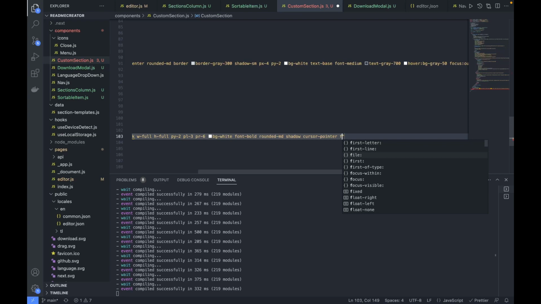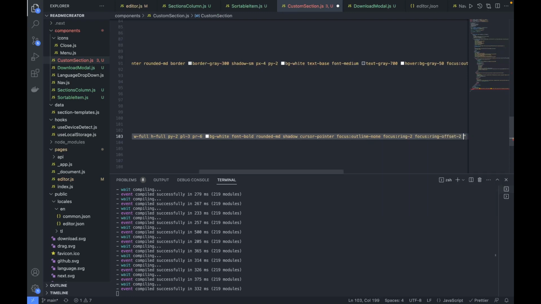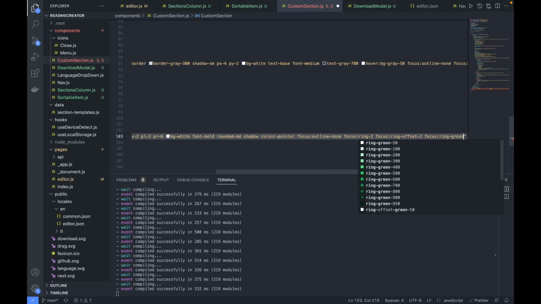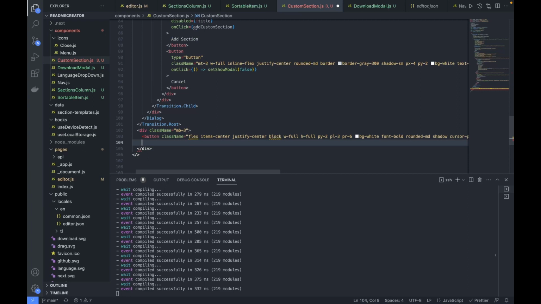Focus, so I'll focus again as outline none, and focus ring we give as a 2, okay, and ring offset I'll give as 2, and focus again give some ring green color, okay, some 400, okay, that was that.